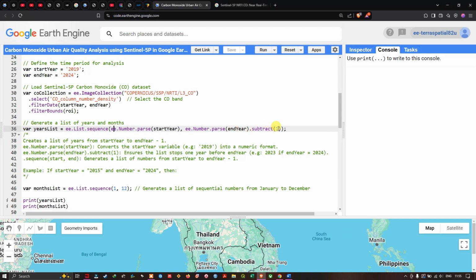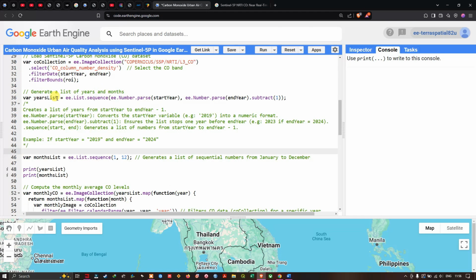It ensures that the list stops 1 year before the end year, for example 2023 if the end year is 2024. Now we have created the year list, and similarly we're going to create a month list. We define a variable called month list equals ee.List.sequence 1 to 12, which represents January to December. It generates a list of sequential numbers from January to December.